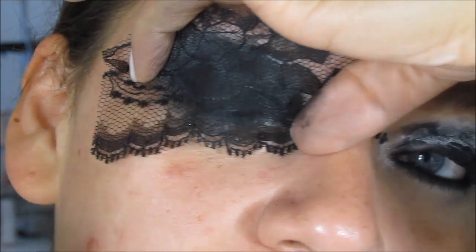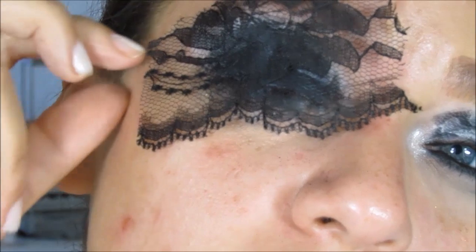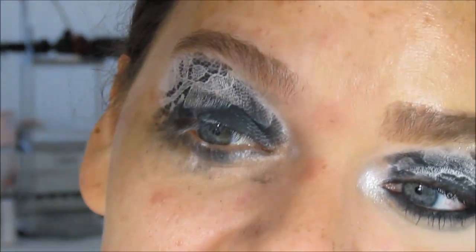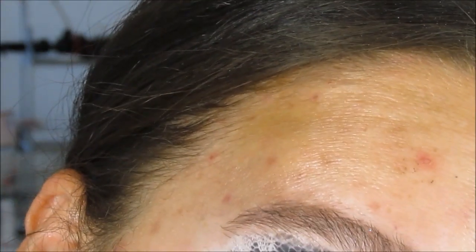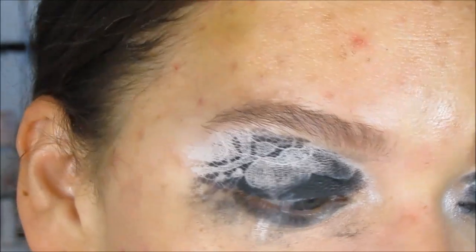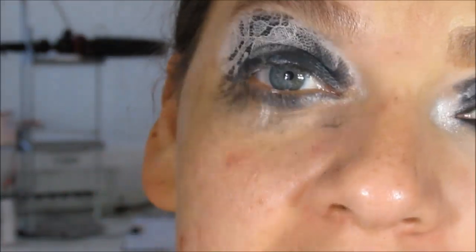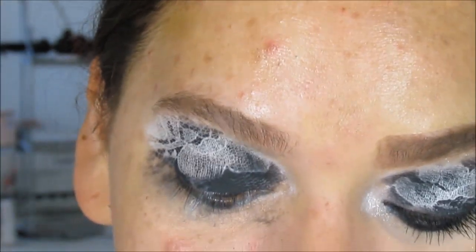Okay, so now that it looks like we have a giant blacked out eye, kind of like a removable tattoo, you just take it off very quickly. And then you have your pattern, your lace pattern or whatever pattern that you intended for it to have on your eye. So, thank you, baby. And so now what I'm gonna do is take a makeup wipe, because clearly I have tons of fallout underneath my eye.